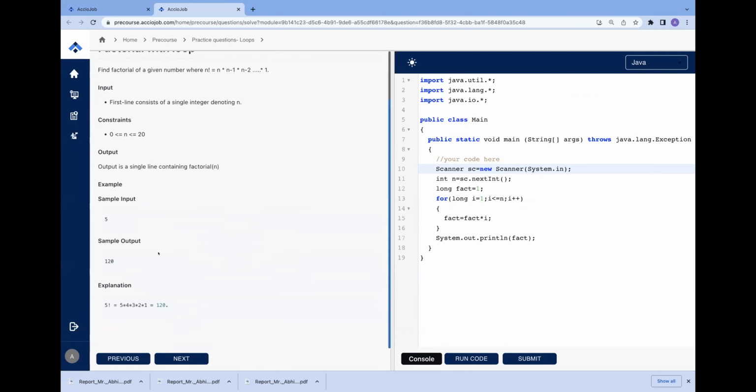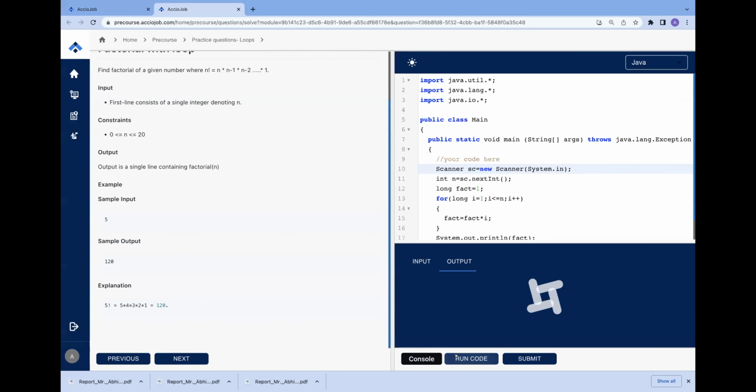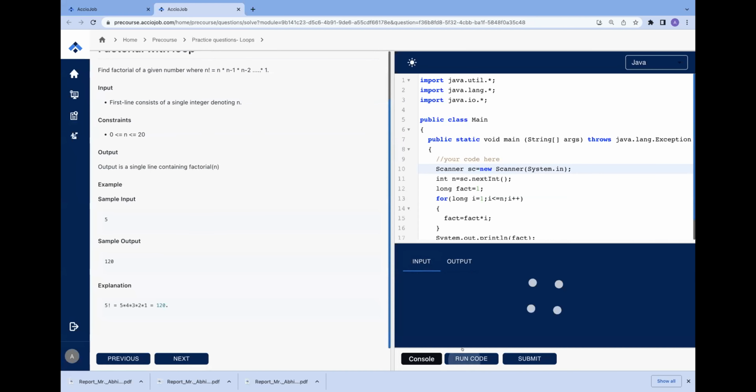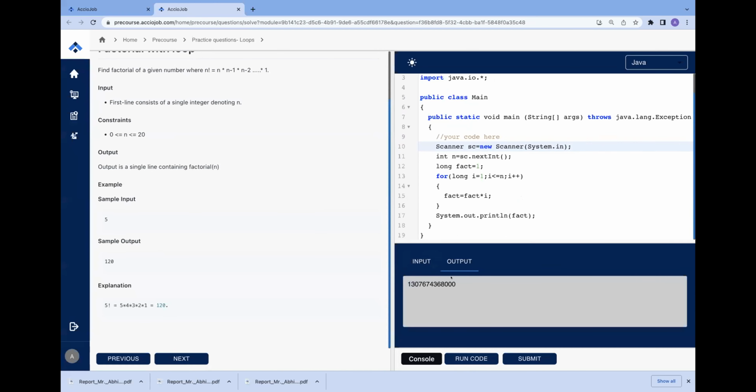Above long, there's long long as well, but above that, I don't think you will need anything anyway. Yes, I will take n less than 20 only, buddy, but still if n is say 15, then the 15 factorial value goes above 10 power 5. That's why I have to take long. This is above 10 power 5. That's why I need to take long.